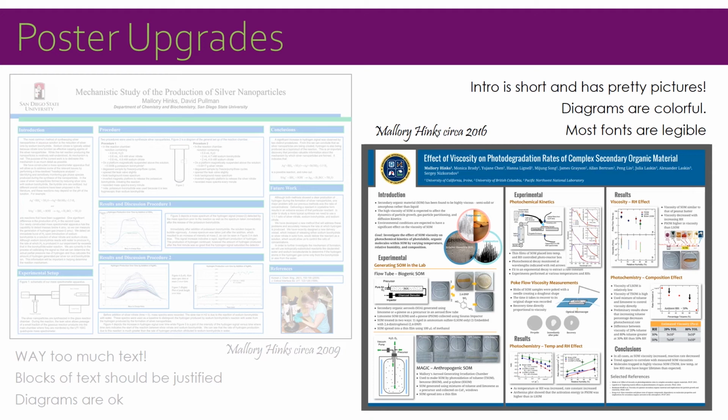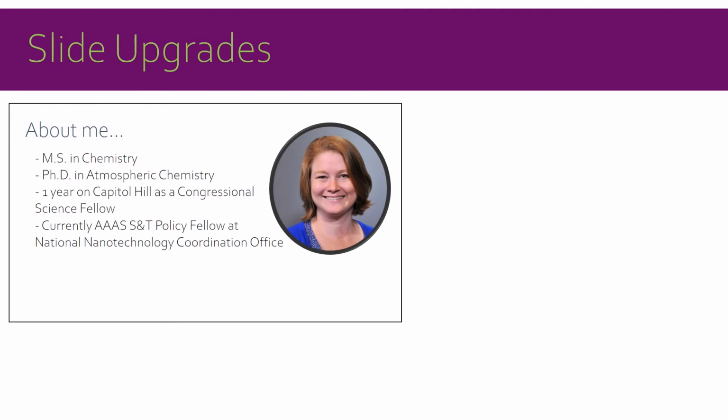Then I want to talk about, we just talked about posters. Now, if you're doing an oral PowerPoint presentation, you can always look for ways to upgrade your slides. So for example, when I first made my About Me slide, I put a picture on there of me and I put in some bullets. But I looked at it and I thought, well, it looks a little boring. I wonder if there's a way for me to upgrade this slide.